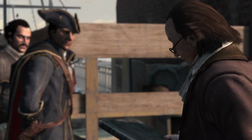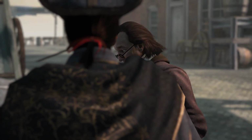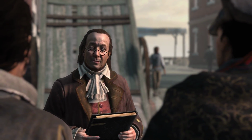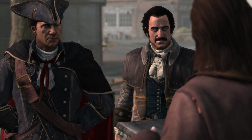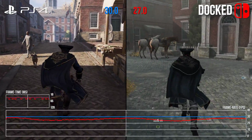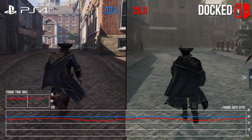Sound compression is among the worst I've seen on the system, and at launch anyway, the glitches need addressing quite urgently. There's also some disappointment at the poor shadow work and draw distances, and likewise for the sub 30fps frame rate, but in my view you can mitigate some of this by playing handheld.